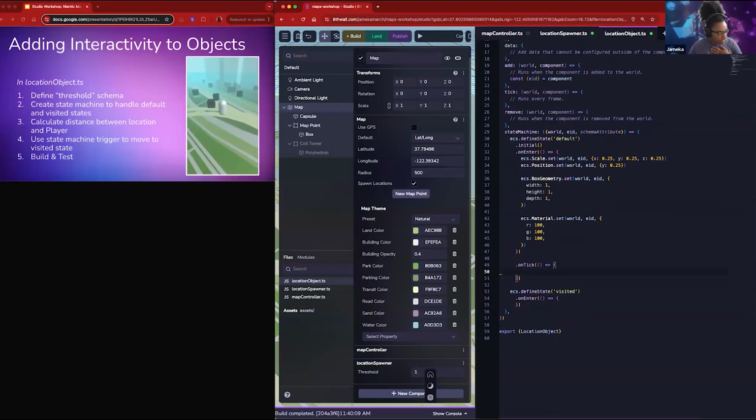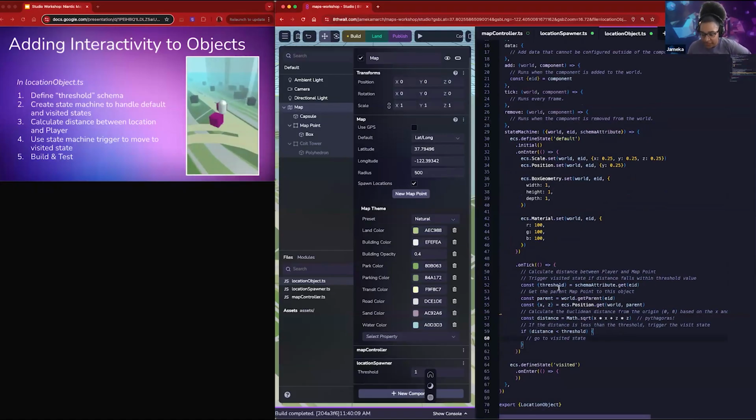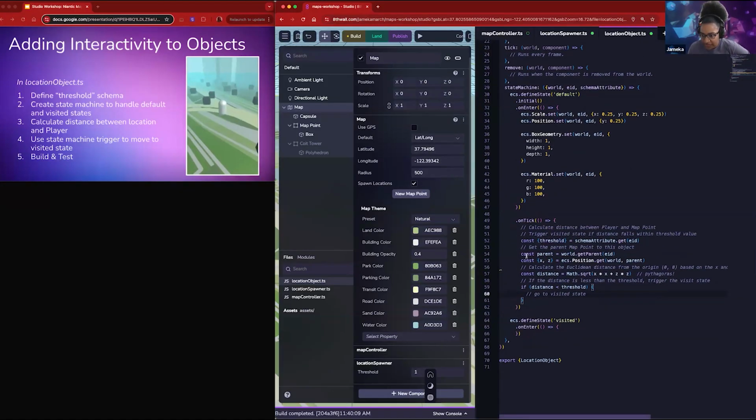Let me copy the notes that Pablo has because it has some beautiful comments. If I don't talk about everything, I will at least have these comments here for you. So we get a reference to our threshold, and we're going to do some math, the Pythagorean theorem, to understand the distance between ourselves and that map point.